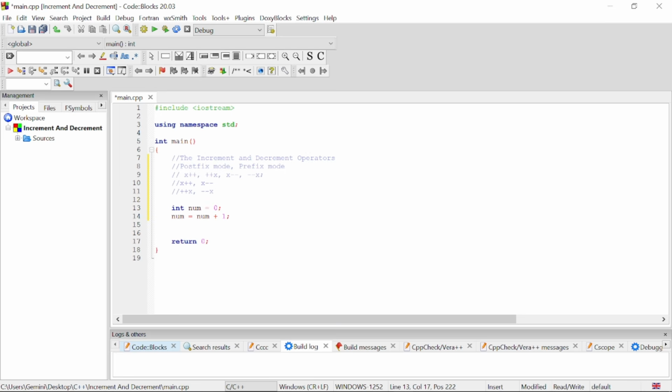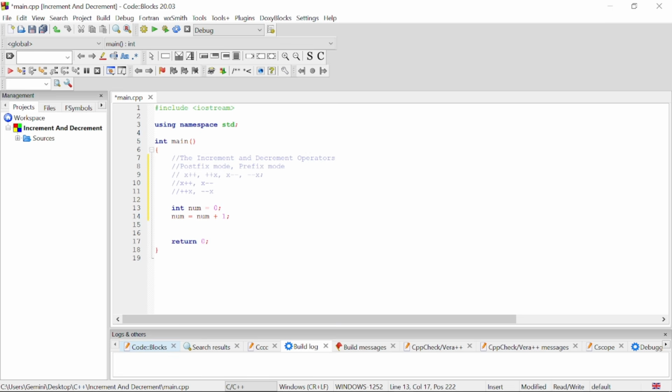When we have int num = 0, num = num + 1, our num variable is taking a value 0, and then we have 0 plus 1, and this will be assigned to our num variable. So if you want to add 1 to a variable, this is how you go about it.